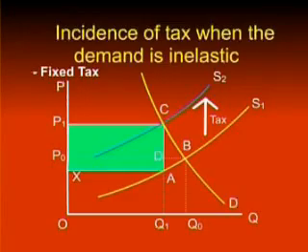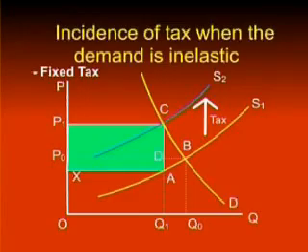Now, of this, the government will take the tax revenues. Any guesses on how the government will calculate the tax revenues graphically in terms of the diagram? Think about it. Good. Yes. It will simply take the vertical distance, which is 2 rupees worth of tax, and multiply it by the new quantity, which is Q1. And this will be equal to the rectangle P1CAX. This is the total tax that the government collects.